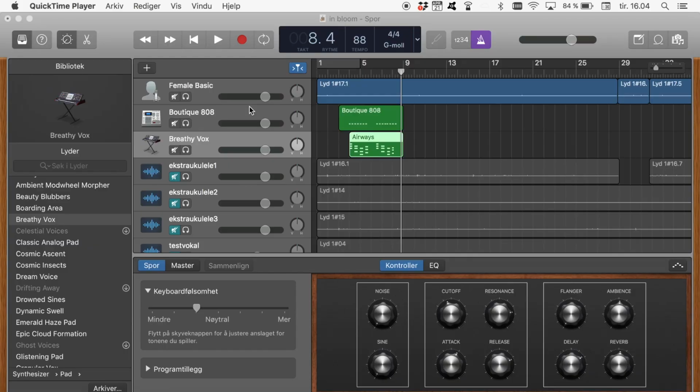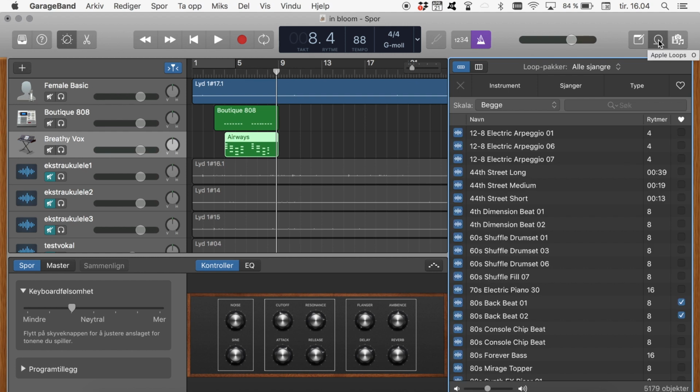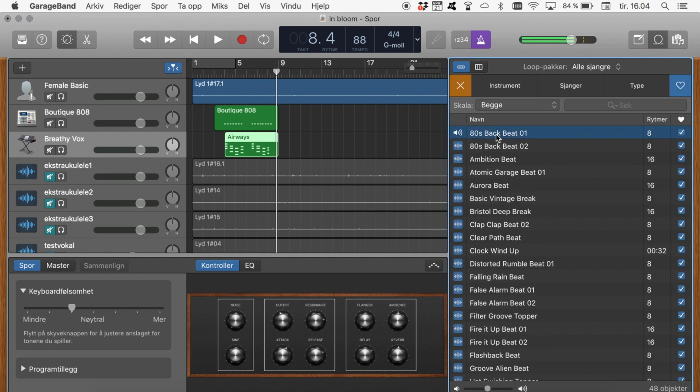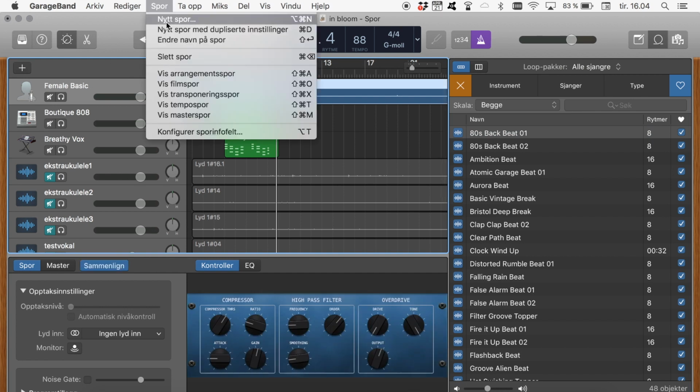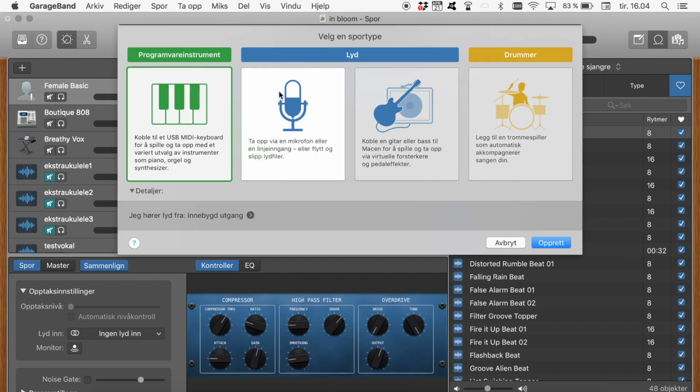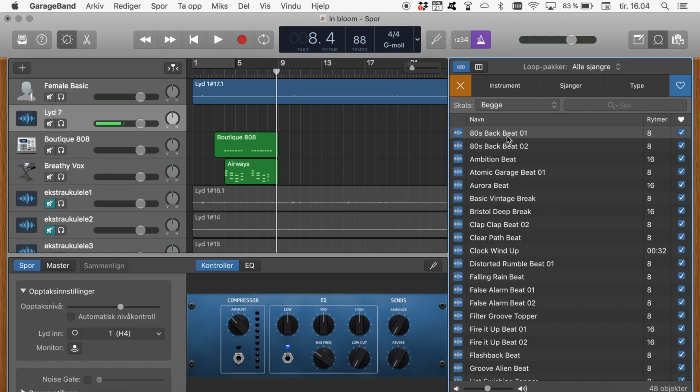Yeah, we're recording the screen again just so I can show you. So here we have a bunch of loops. This, for instance. Hey! So if I'm going to use these loops, I will need to add a new track, and I will choose the blue one. That might seem not so logical because it's already a loop, you're not actually recording anything, but it's blue, so that's how it works.